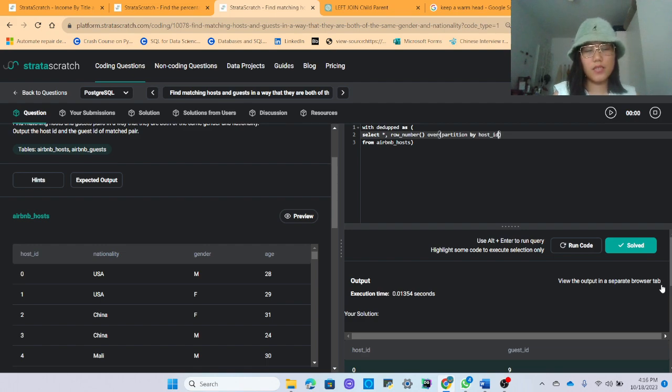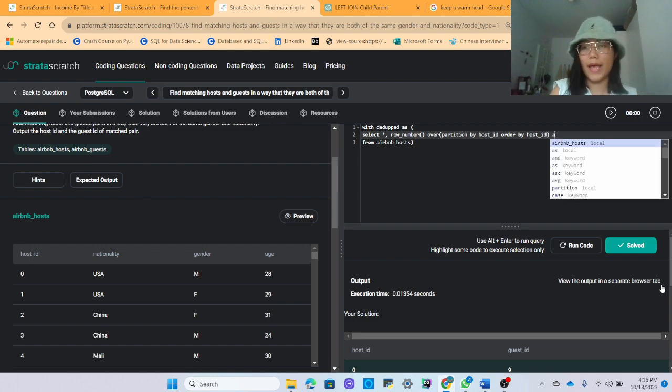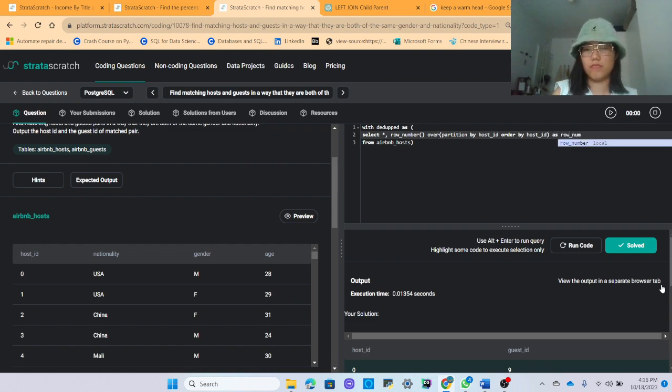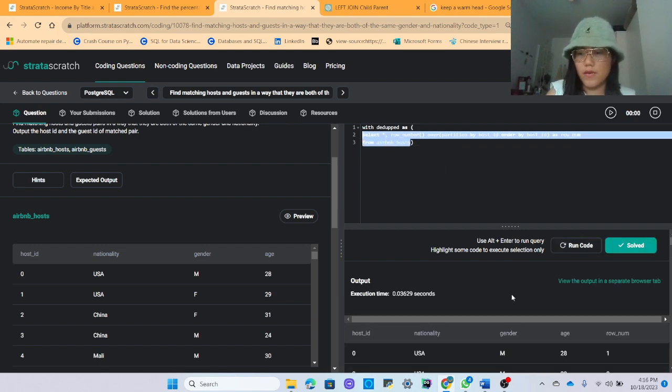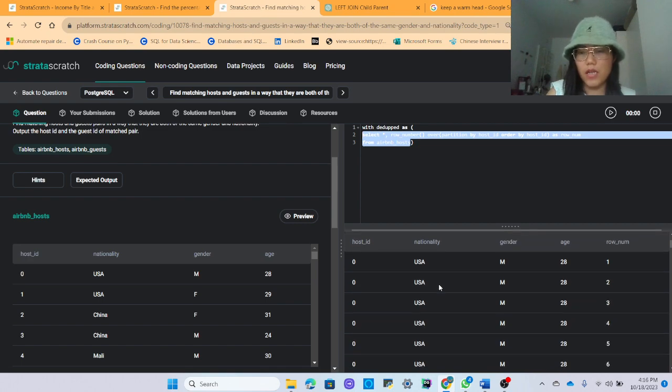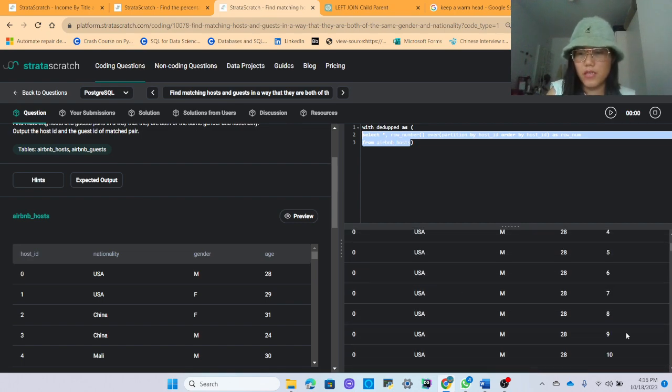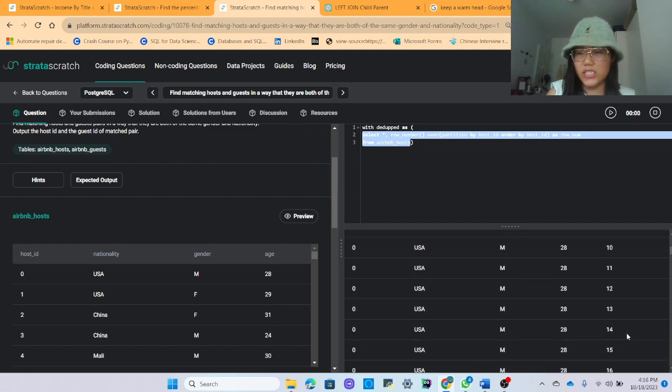Should I do gender and age as well? No, I don't think I should. And order by host ID as row num, right? And I only pick the first row for these duplicates.